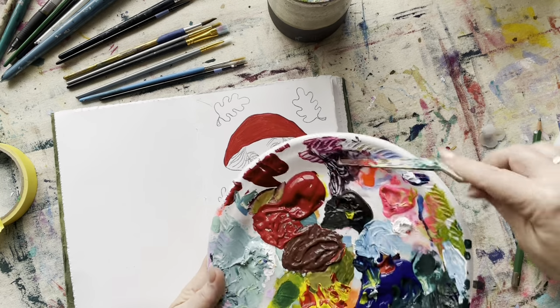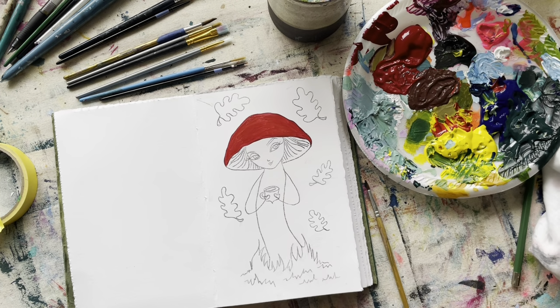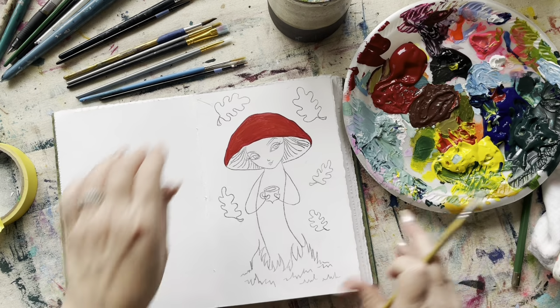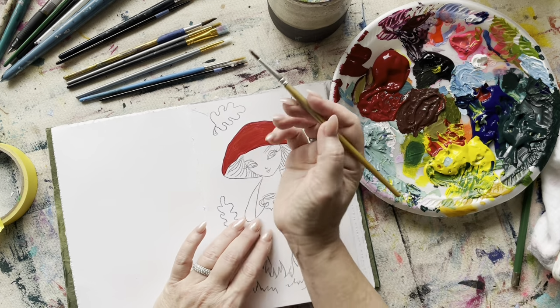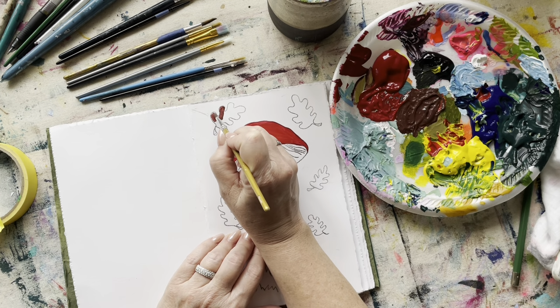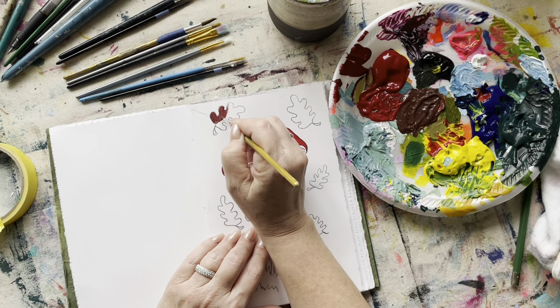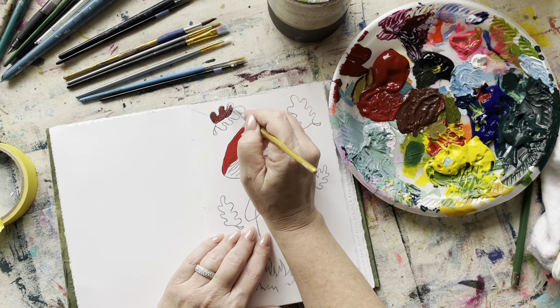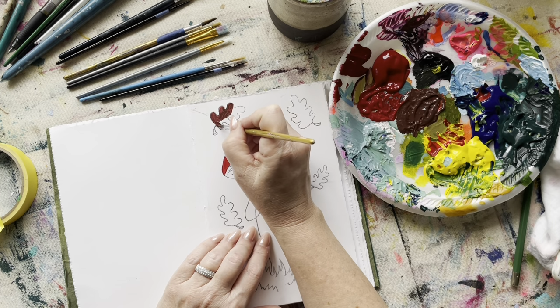And then once I get this together, I am going to start painting the leaves from the top to the bottom. I made this brown really warm, like a reddish brown, kind of like a sienna. And so I find a good place to rest my hand and I start filling in these leaves. They're kind of small, so I'm using a brush that's on the smaller side and has a pointier tip to it, and I'm holding my brush towards the very end of it so that I can have more control in these little curvy spaces that I'm filling in.